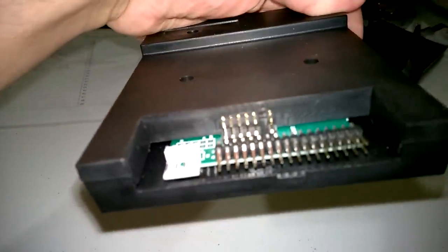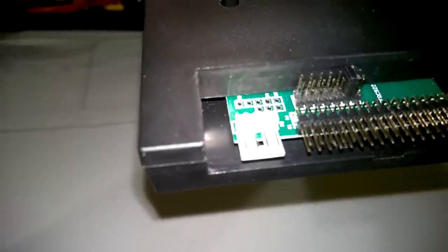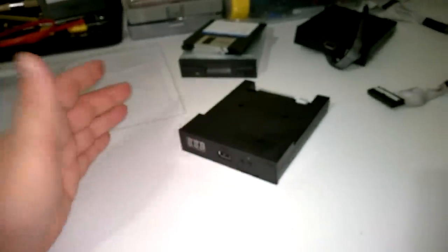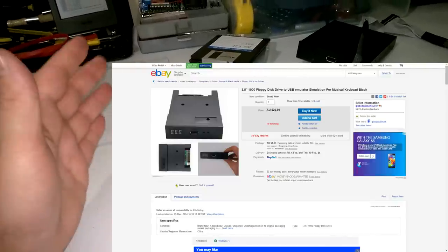Floppy port at the back. It's got a bunch of jumpers. And there's the floppy power connector. Really cheap and they work really, really well. I've been using them since the beginning of 2013. They're selling for around $25 Australian, including postage.